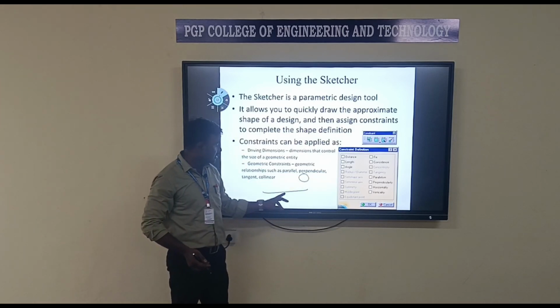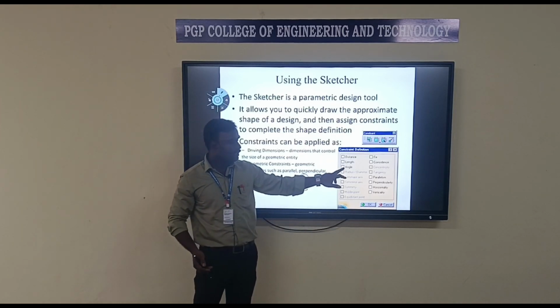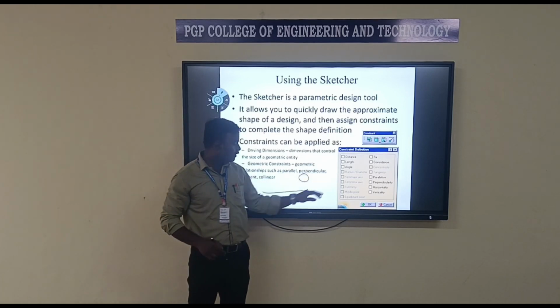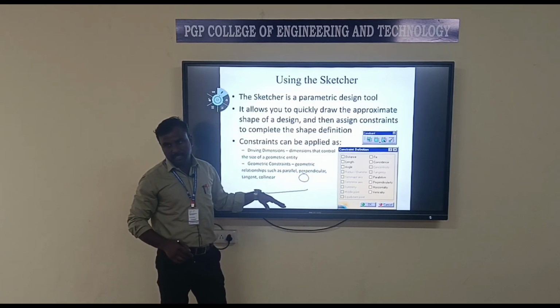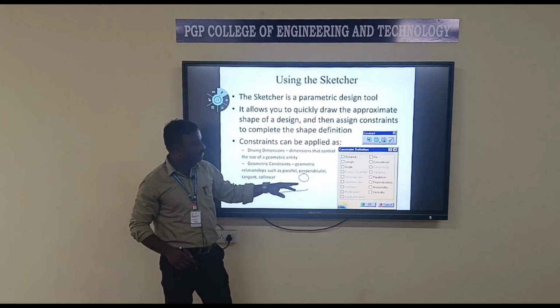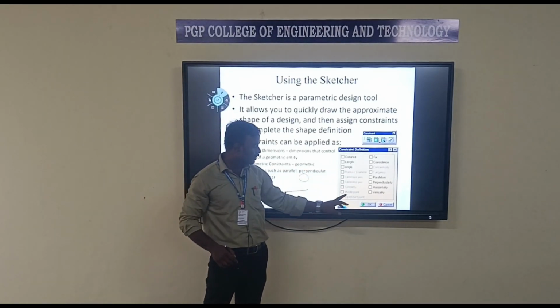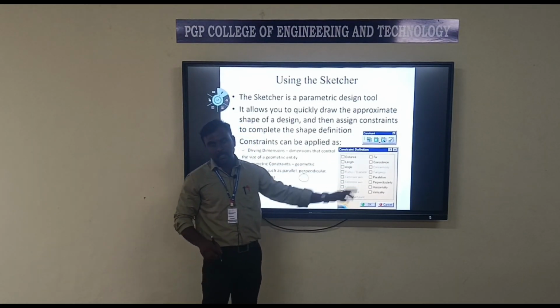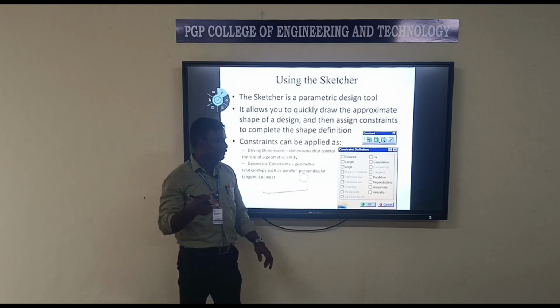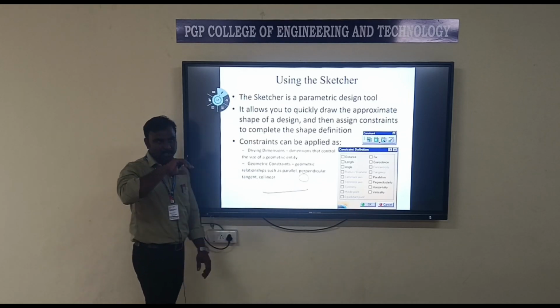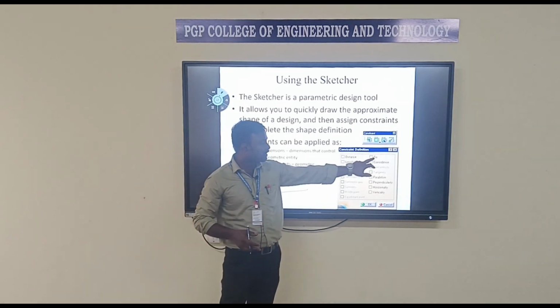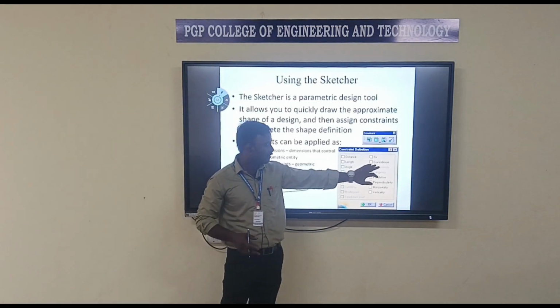For the straight line you can give the distance, as well as the reference line from the coordinate point, and also the angle. So you don't need to draw in the horizontal manner. You can draw at any kind of angle. The angle constraint also you can provide, and we won't use the fixed constraint except for critical cases and some Boolean operations. If you have done the Boolean operations, that time only we will use this fixed constraint. Otherwise we won't use the fixed constraint.